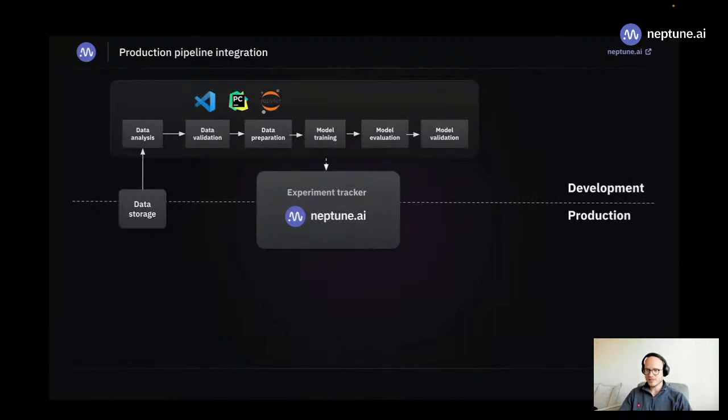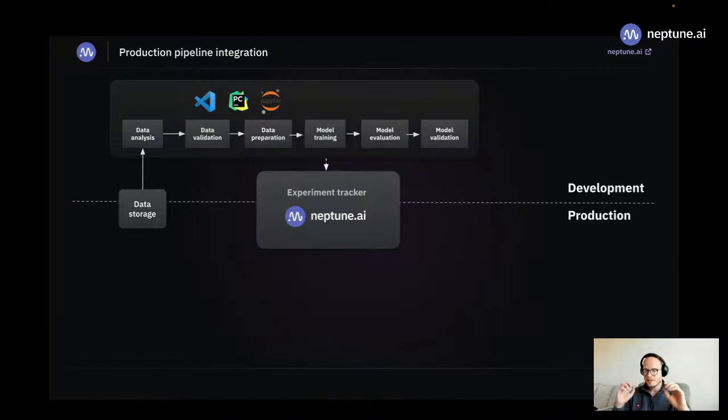So how does it all start? Usually, probably you all know that machine learning training pipelines are started in experimentation or development environments where we use our favorite IDEs or Jupyter Notebook, which is also an IDE, to experiment with machine learning models. And this is how the pipeline, oversimplified, usually looks like. We do some data analysis, validate it, prepare it for training, train the model, evaluate it, validate it, and that's it. Usually, that's what you need in experimentation environments.